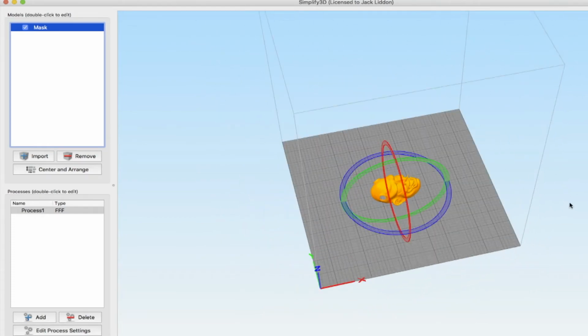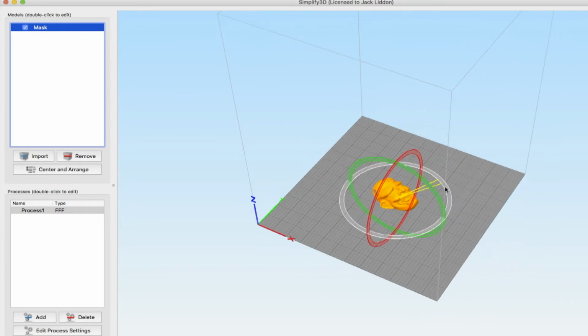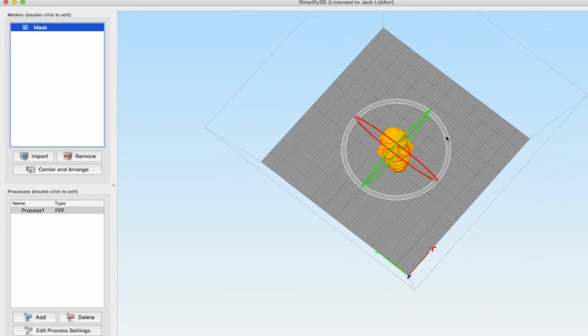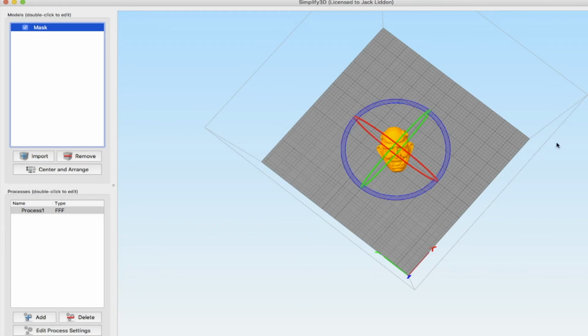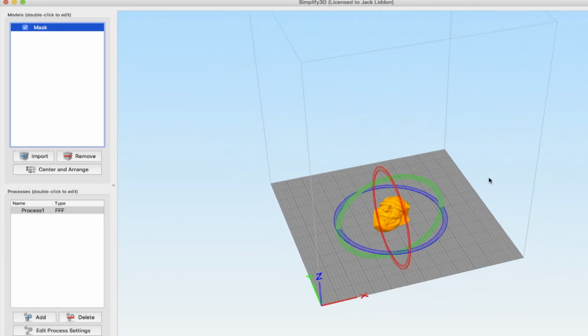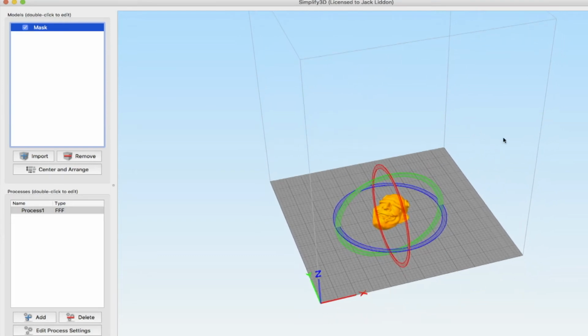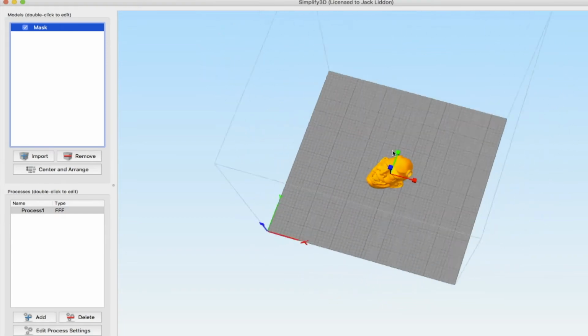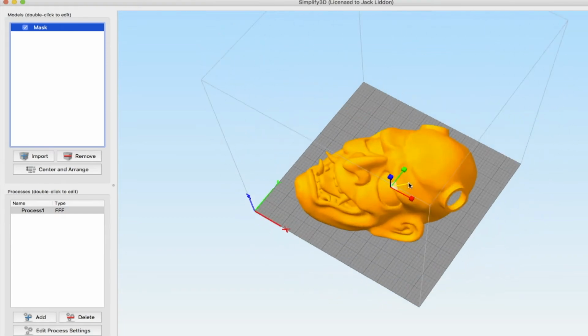Gonna hit the R key, which brings up the rotate widget. Rotate that guy. Alright. I am rotating him this way because the diagonal measurement of the CR10 bed is 16 inches, or close to it. And I need this mask to be 12 inches to fit my enormous head. So we're going to hit the E key for the scale widget. Scale that up and just kind of fit it on the bed.